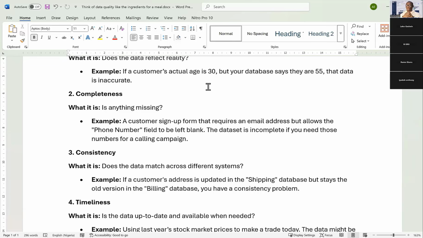Then number 3, we call it consistency error. Consistency error means the data, the formatting must be the same. Let's say we have 2 data sets. In this data set, we have the gender column. And in the gender column, we have MALE as male and FEMALE as female. If in the other data sets, we also have gender and we have male M and female F, at that point is a consistency error.